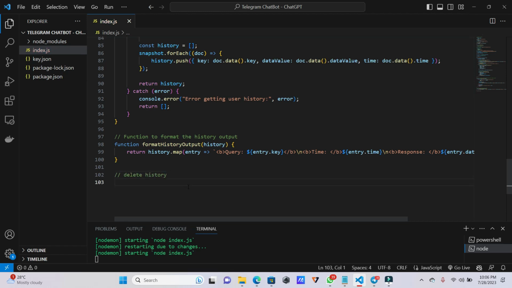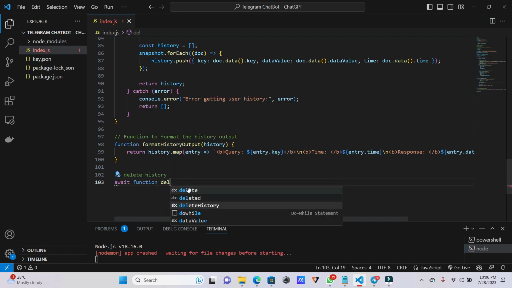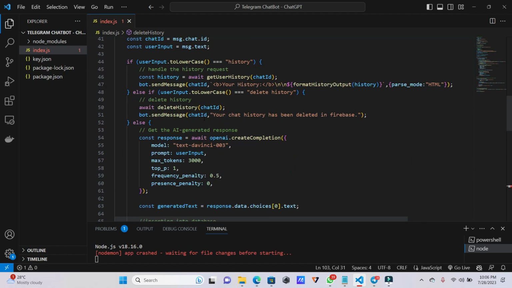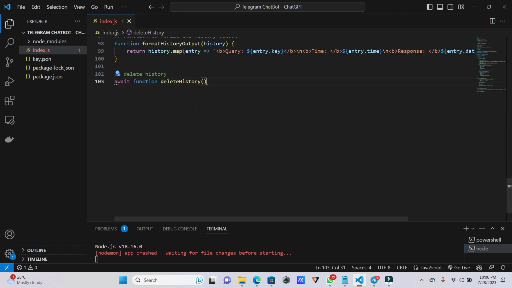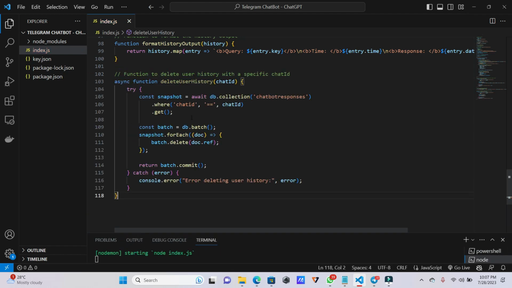Now we need to add another functionality to delete history, same as the previous one. So I'm going to add delete history. Let me add the code for this.